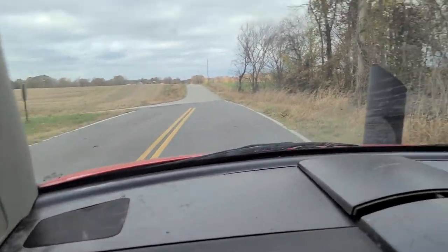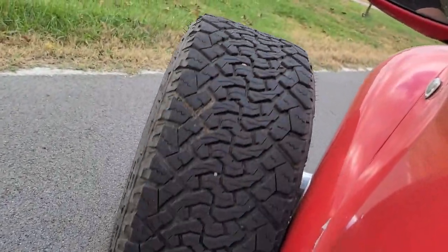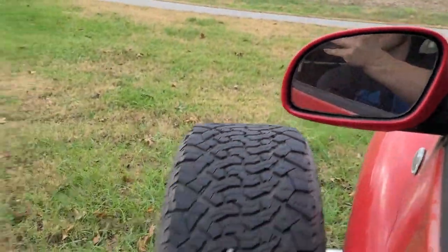I've actually got a lot more of a turn radius than I was expecting. You can see I can actually go that sharp. It actually turns sharp with such a short wheelbase.